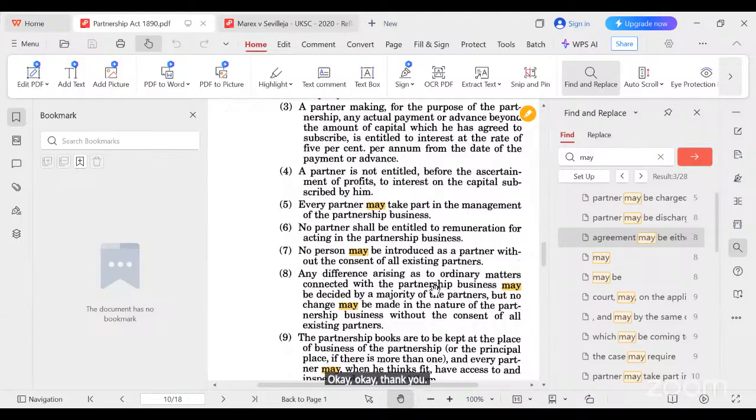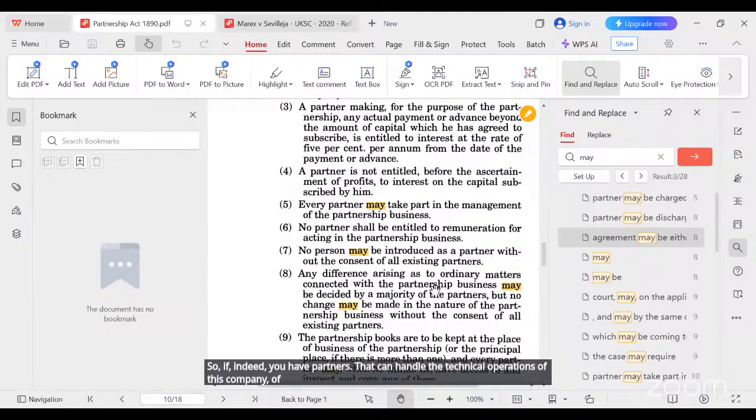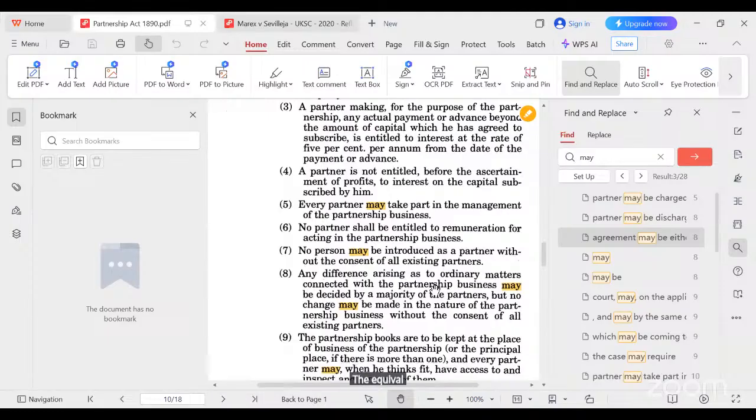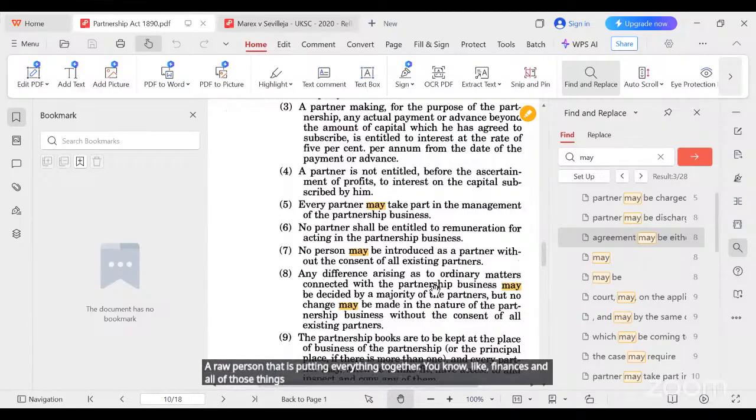Okay, thank you. Now, let me just summarize it. The answer to me is, it depends. It depends on the partnership. Partnerships have different dimensions to the partners. They have varieties. Some partnerships start small, and they grow big to a point where you need technical people. So if you have partners that can handle the technical operations of this partnership, they could be managing the technical aspect. There could be an issue of logistics. If the business has so grown, somebody who has the capacity can handle logistics, and then the overall person putting everything together, like finances, can also come in.